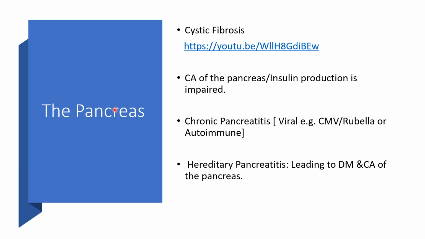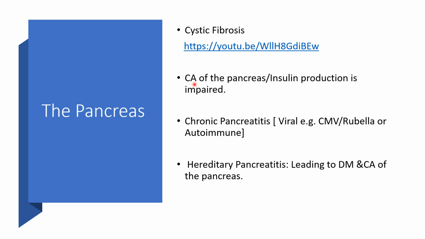Now, let's go through the possible problems that could lead to trouble in the pancreas that will then end up in diabetes mellitus. It could be cystic fibrosis. The full presentation on cystic fibrosis by me is right here. You can click on this link. That will lead you to full info on cystic fibrosis.